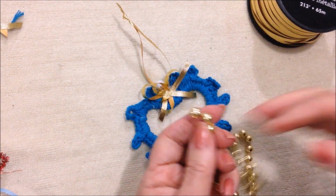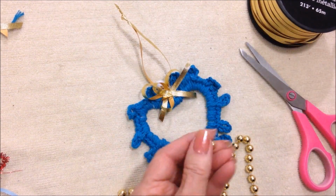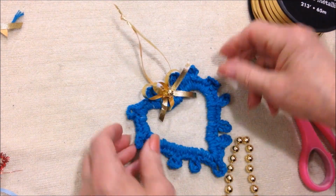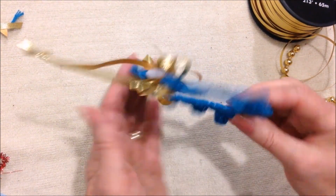I have some gold garland. I'm going to cut off a bead and glue that right there in the center. Like that. And I've done that on the other side as well.